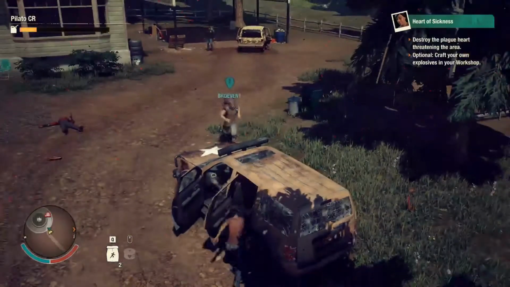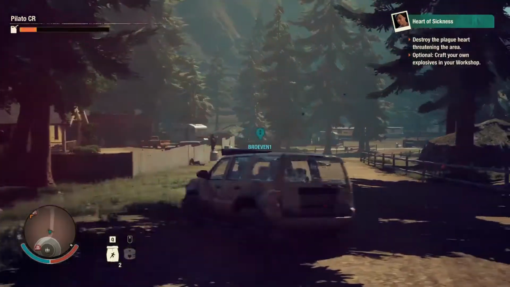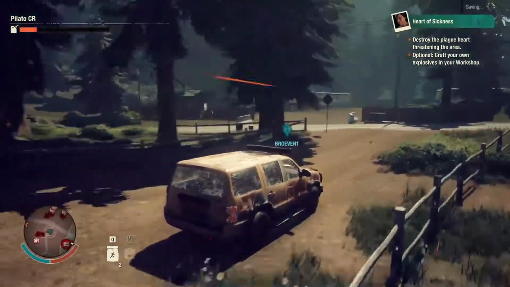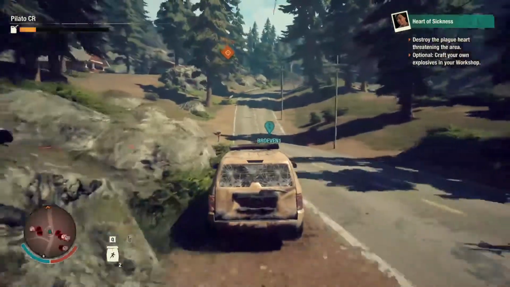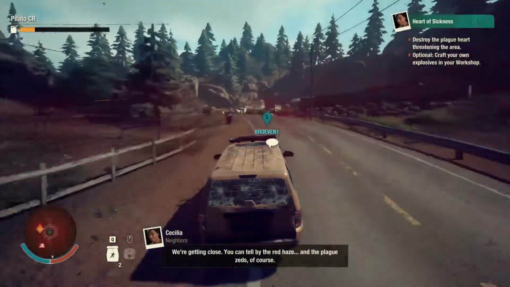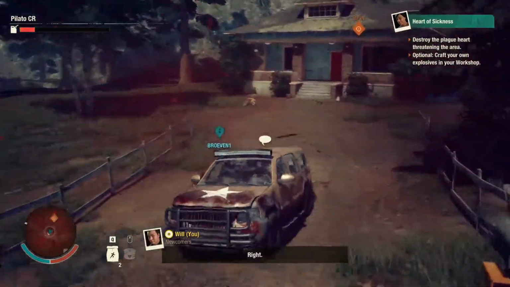Okay. Is he getting a car? We got a survivor. Okay, so we're going that way. Then we're going to be able to take over some more of this area. It's quite cool. I think I'm going to repair the car when we get back. Red haze, and the plague. Where are we going, man?